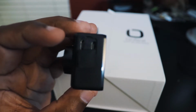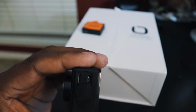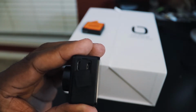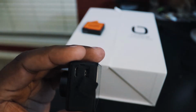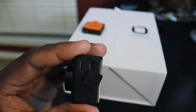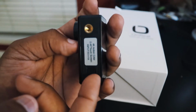And the other, well, let's face it, I'm not an ultimate techie guy. I don't know what that cable is called, but you'll find it in a lot of cameras. So it looks like it's another dual connection port. So you can use a micro USB and then that second USB port there for that other cable. One thing to note is there is no microphone or auxiliary connection here, and we'll talk about that a little bit later as well as to why you might be concerned with that when it comes to this OnReal 4K action camera.